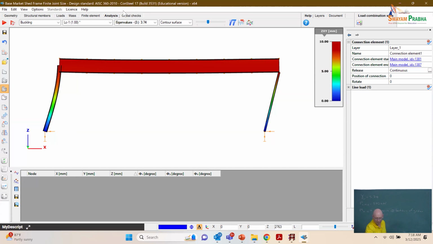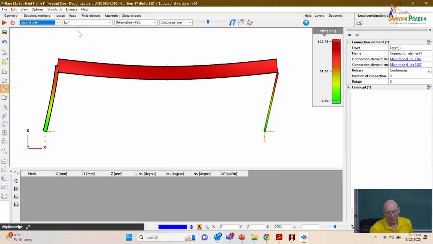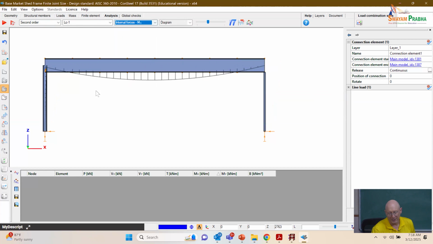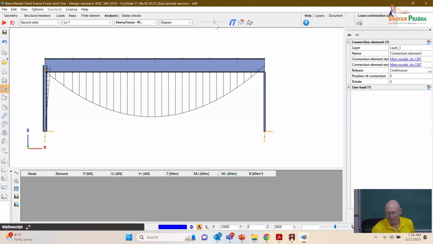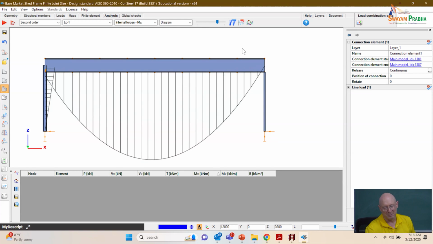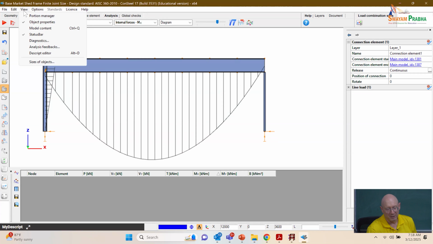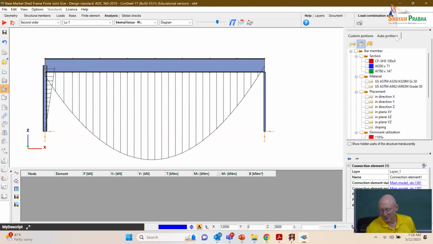So, again, if we look at second order analysis results here for this, we can go to internal forces and we can go to MX. So what I'm referring to here is, clearly the moment is dominated a lot by major axis bending. The big moments are actually in the roof girder. If I turn on the portion manager, I can use the automatic portions here to basically say, I'm not interested in the moment in the roof girder.